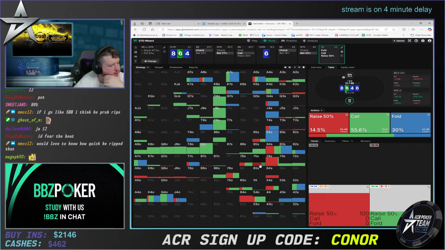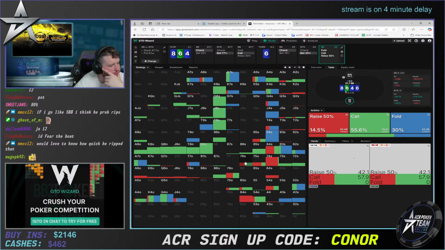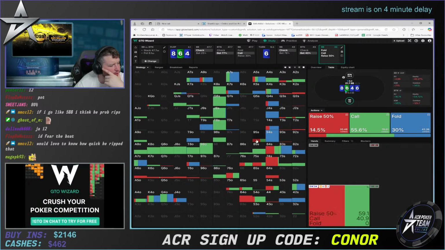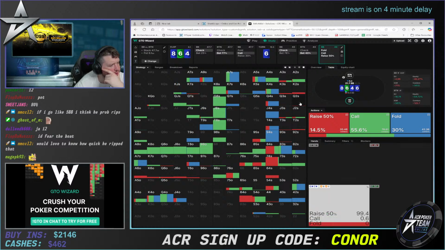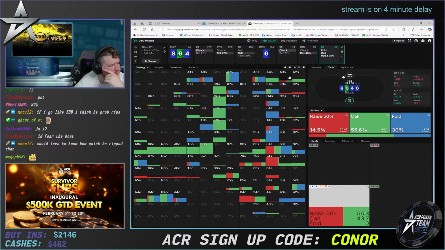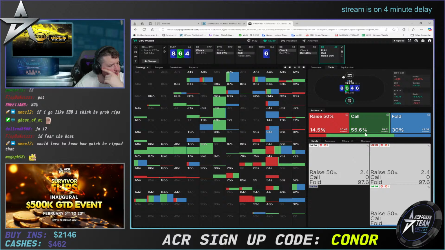Then you've got straights with diamonds only. 7-6 is a bluff. It's a flush. Equity driven. Raising range, but not that much. Fold 30, call 55, right?